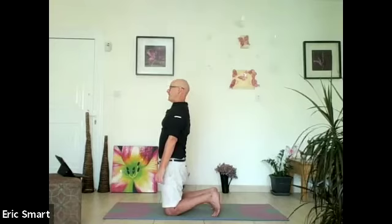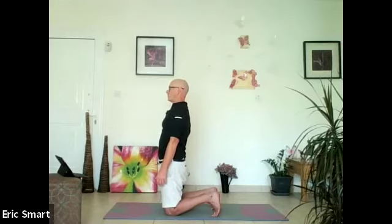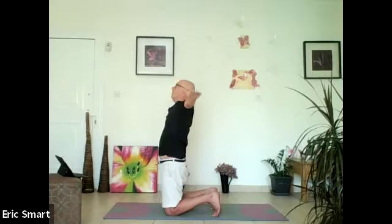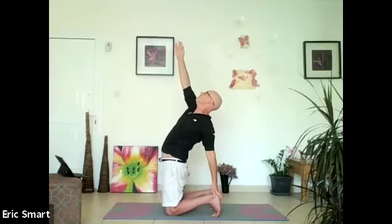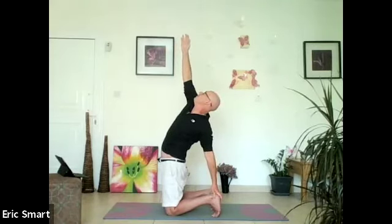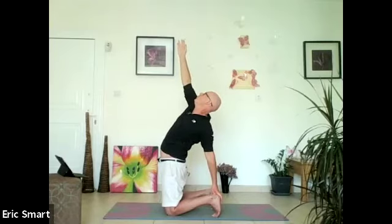So now we're going to go left to left. I know this may seem very easy for some of you, but it's important to warm up the muscles. Inhale. Exhale back, left to left. Inhale, really stretch up. So if you think of the muscles we're using, we've used them all for this posture. We've warmed up them all.